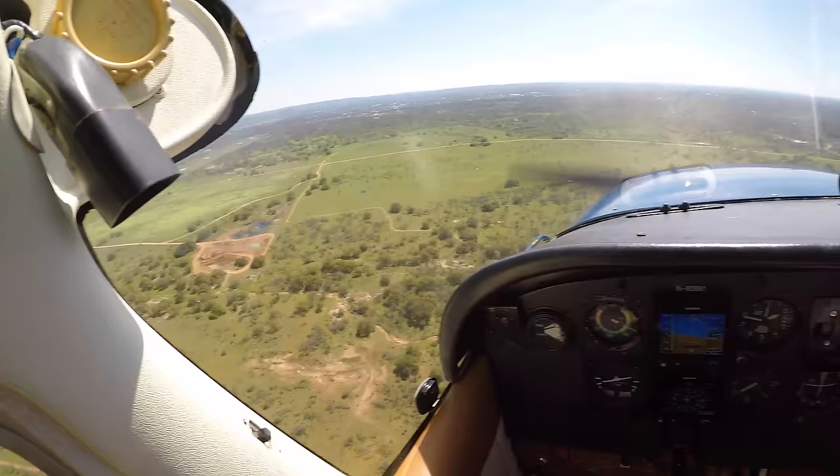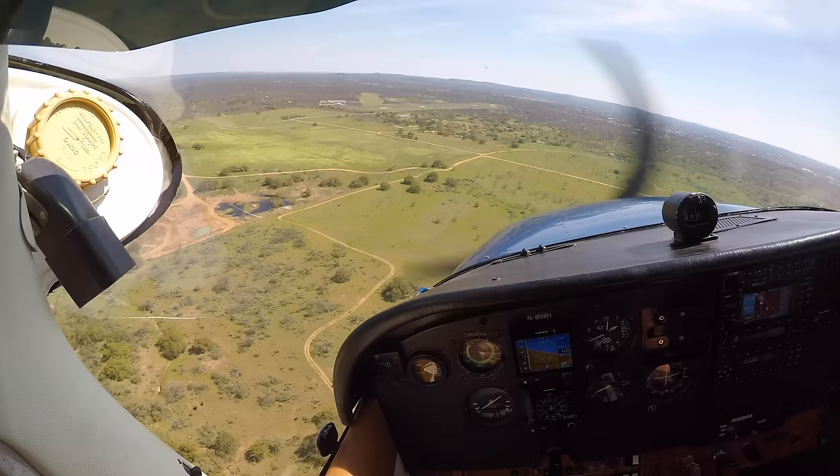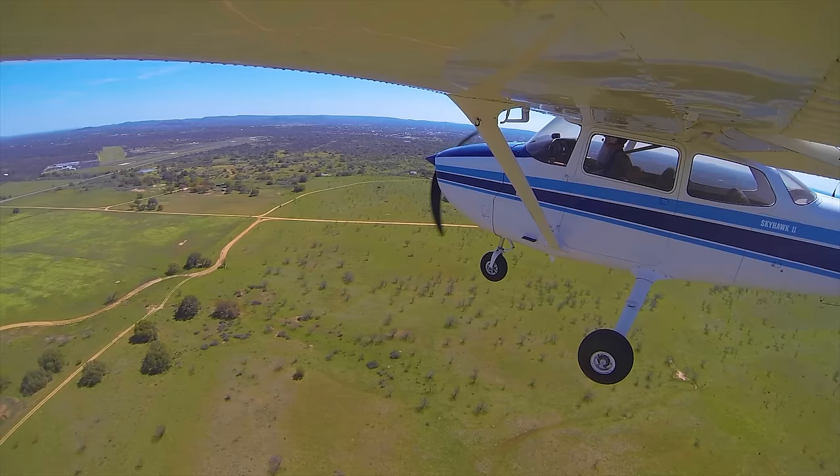There's 500 feet AGL according to ForeFlight, and our final looks clear. Speed's good. I'm going to add just a scotch of power here. Llano traffic, Skyhawk 80991 on final runway 13, full stop, grass, Llano. Short final runway 13.